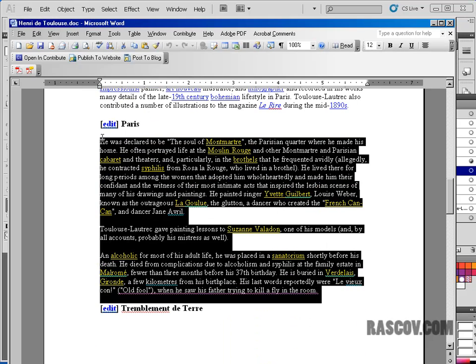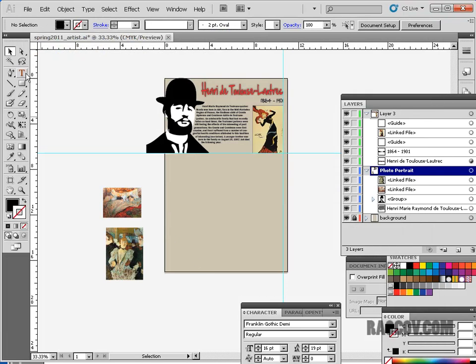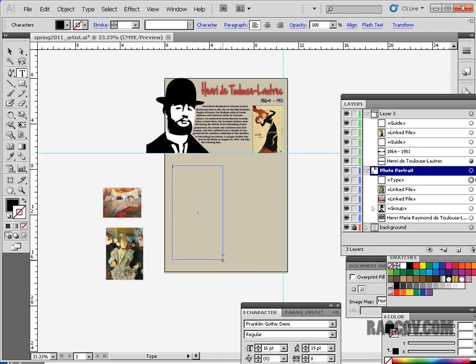Actually, let me grab some random text here. And then I'm going to go back to Illustrator, and I'm going to use my text tool again. This time, just like I did up here, I'm going to draw a box. And in this design, I'm going to do a 2-column layout. So I'm going to put one column. It's not going to be all the way to the edge. One column of text. And I'm going to paste my text, Control V, and I'm going to go get some more text.